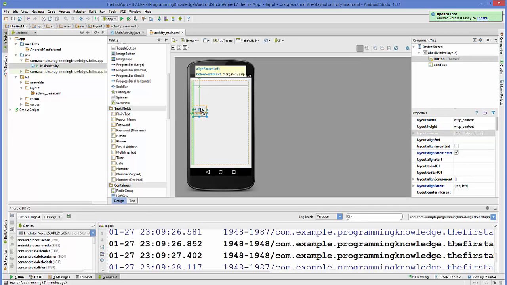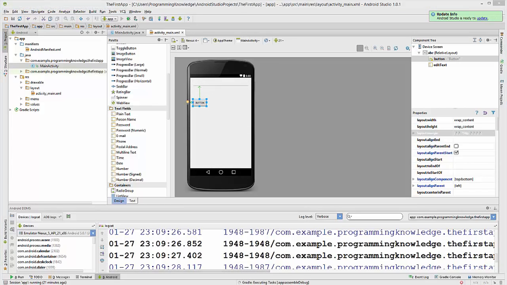Now, whenever I run the activity, this password field hides the characters, and it only shows the specific character which you want to display.